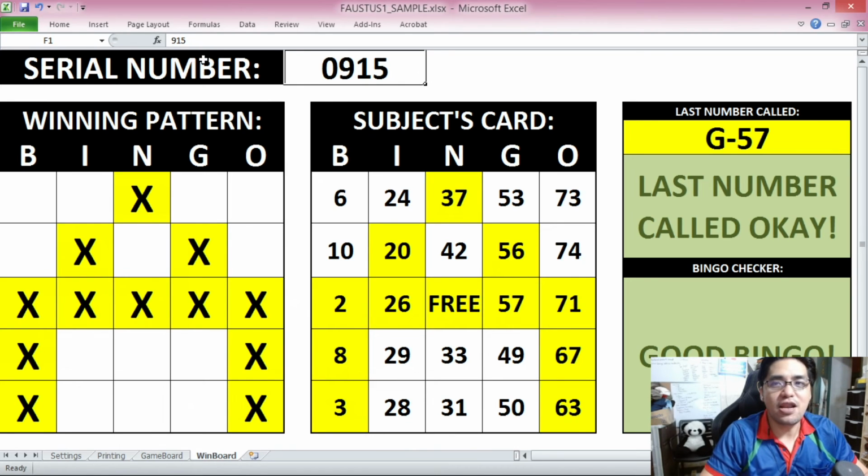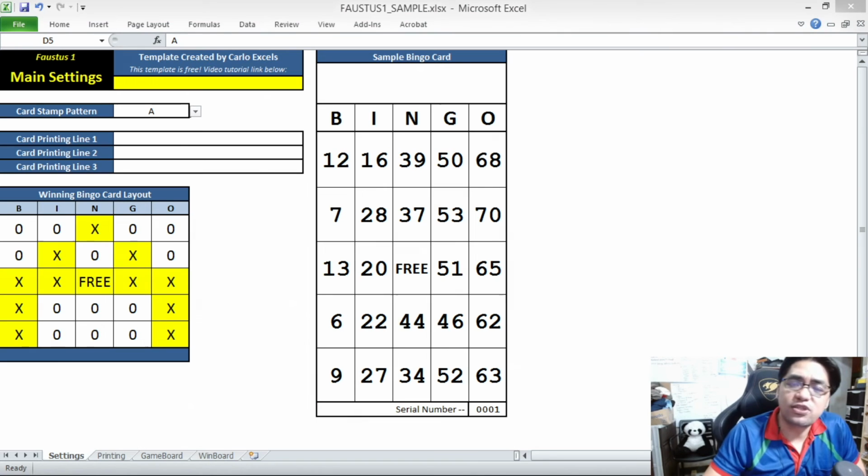Now, if you're running just one bingo game, then the game is over. But if you're handling multiple bingo games in one bingo event, you've only just handled one game. So how do you use this bingo manager to run multiple games? So this is how. This is what you need to do.